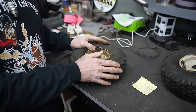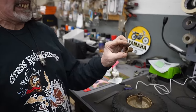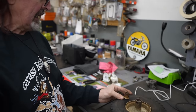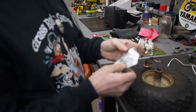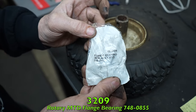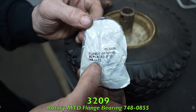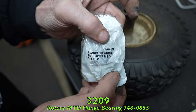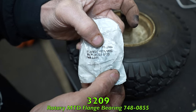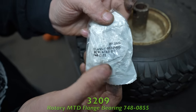So I went looking through my catalogs, my Stens, Rotary, Oregon catalogs, to try to find some bushings, and lo and behold, I found these bronze bushings from Rotary. And they were MTD flange bearings. I don't know what they were used for on what machine, but there's the MTD part, which is no longer available. And then there's the Rotary number, 3209. You don't go with the 09, you just do the 3209. And they had plenty of them in stock.